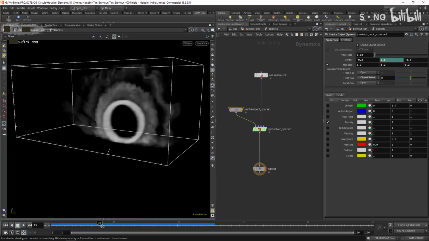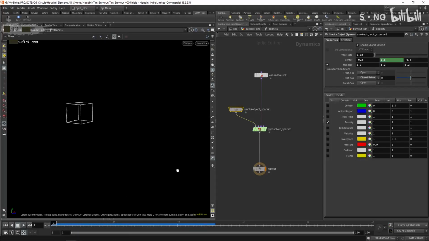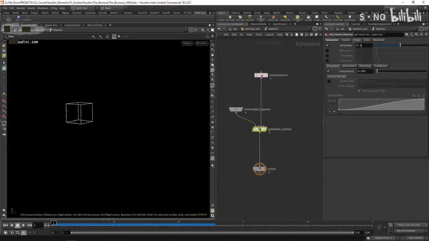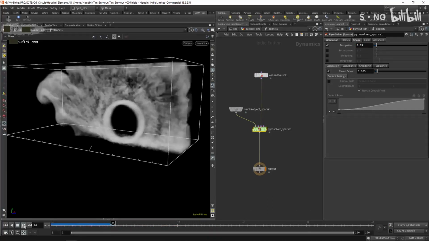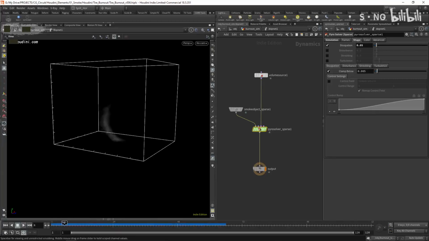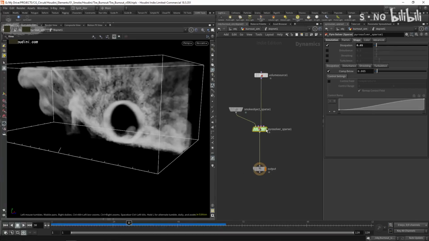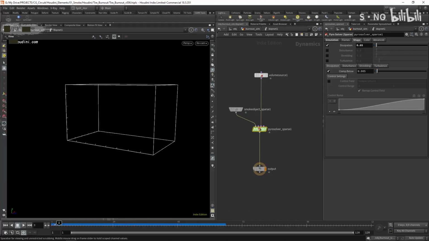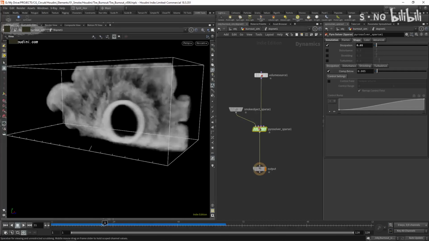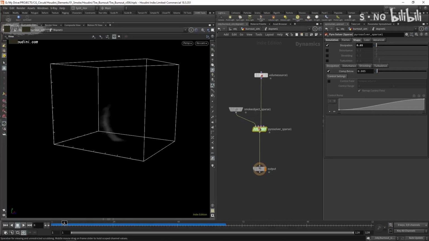Now, the next thing we need to do is make sure that the smoke doesn't disappear as fast. So here on the PyroSolver, let's go to the shape section, and on our dissipation, let's bring this down a lot, 0.05. Okay, we're getting closer. This will change quite a bit once we introduce the collision geometry as well. That should have a big effect on how our simulation looks. So let's have a look at how we should adjust that.